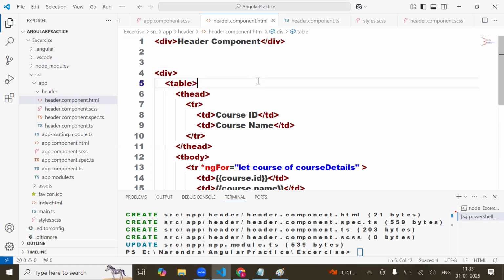Just explain me the line number 13, ngFor. This looks like a for each loop. Correct or wrong? It's similar to for each in .NET. Yes, it is a for each. So what is the meaning of let? In TypeScript, you can use let.